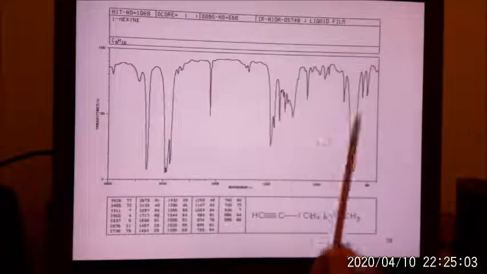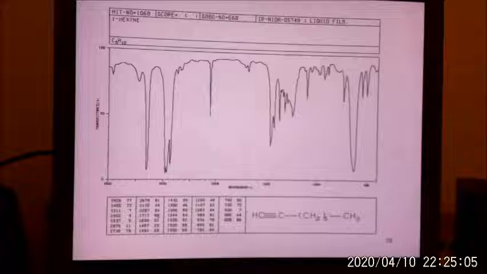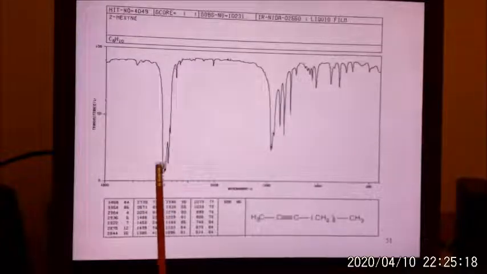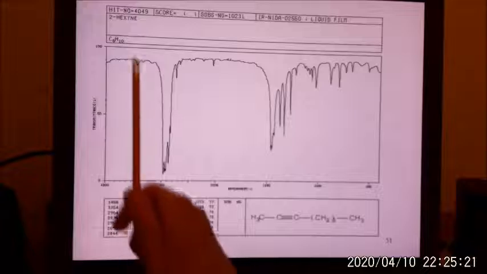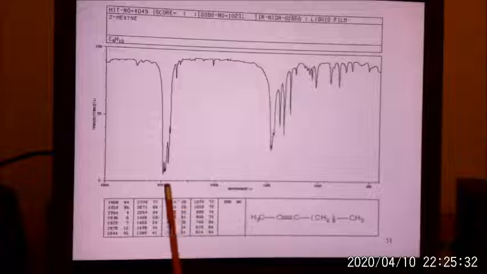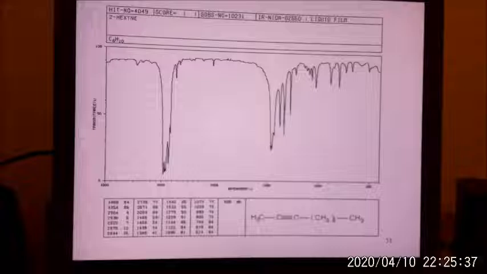And these guys will all be from your fingerprint region, your out of plane and in plane, symmetric and asymmetric type CH wagging. Look at this one. Again, I just see an alkyl group. I don't see my terminal alkyne CH stretch because there is no terminal alkyne. And then here, that looks more like noise. I don't see my carbon triple bond carbon because it's internal. So from my IR, it just looks like I have alkyl groups. I cannot detect an internal alkyne in an IR.